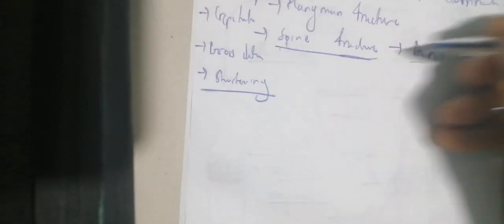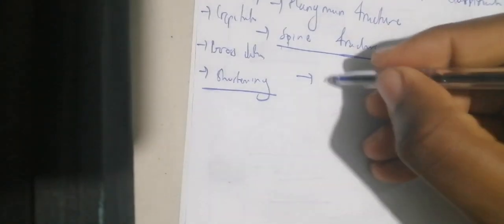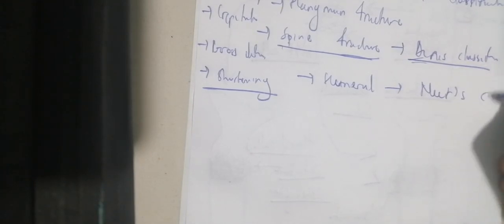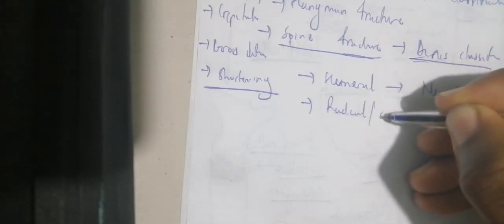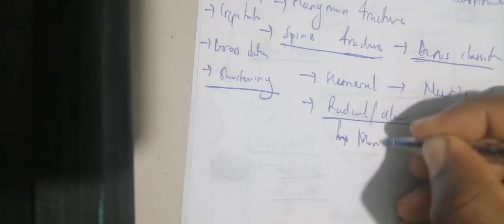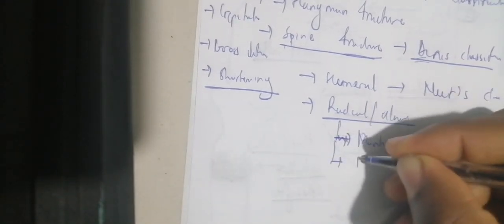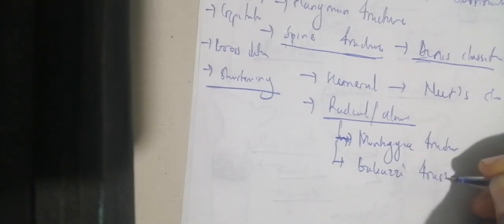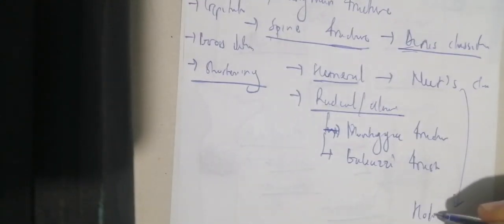Now, after visualizing the spine fracture, which is the Denis classification, you have the upper limb fractures. When you have a humeral fracture, we use what is called the Neer classification. When you have a radial fracture and ulnar fracture, you're going to have the Monteggia fracture, and you also have the Galeazzi fracture. Is it clear? The Monteggia fracture, the Galeazzi fracture. Is it clear? Now, I forgot that with the humeral fracture, we also have an injury called the Holstein injury.